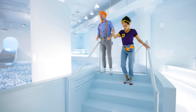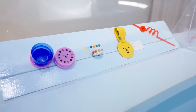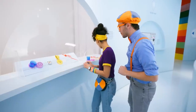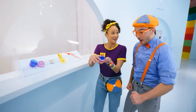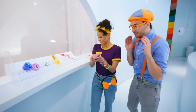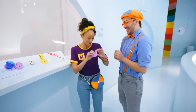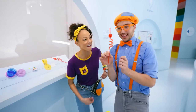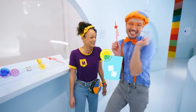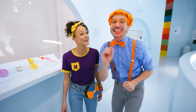Whoa! There's a window over here. And it says, surprise! Oh, Mika, I love surprises. Me too. It looks like we get to pick one of these toys. What are you gonna pick? I don't know. Which toy do you want? Oh, look at this. It's a cup, but then it gets really tiny. Yeah, and it would fit really nice in my bag. I think I'm gonna take this cup. Look at this. Ooh, a silly straw. So silly. And it has a little face. Hello. I think I'll take the straw.